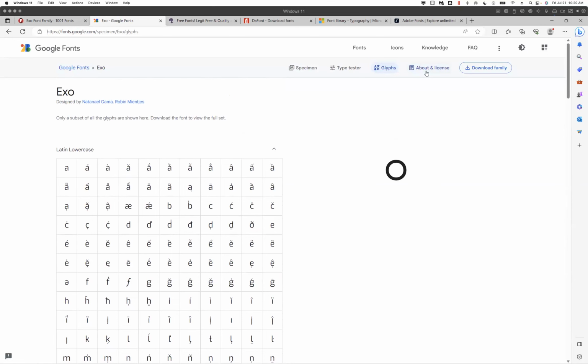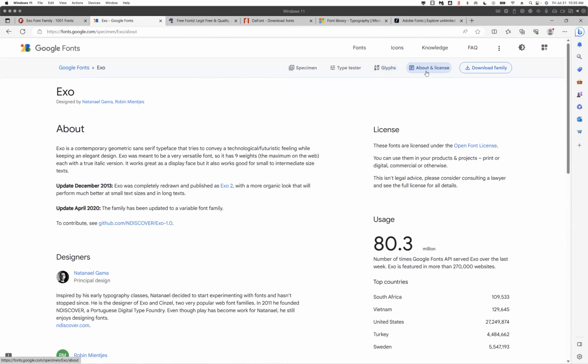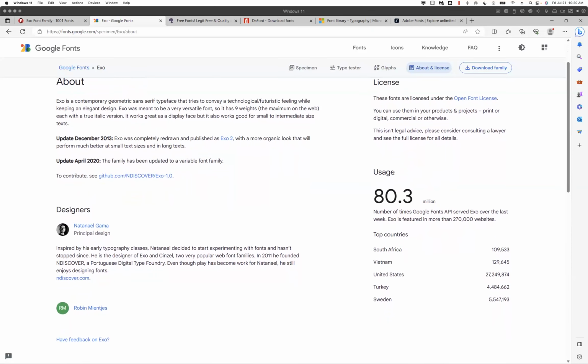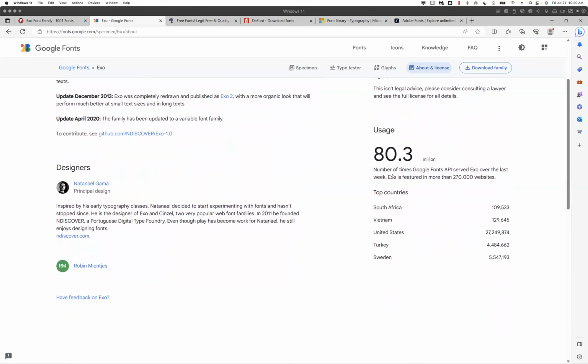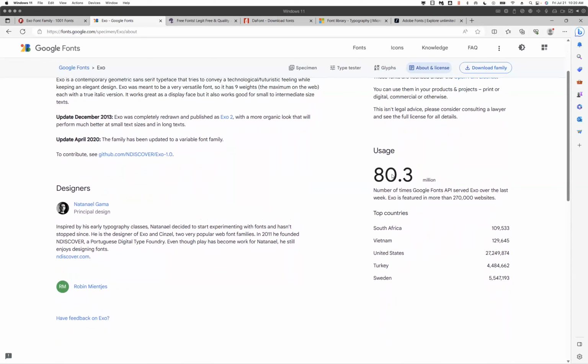Last but not least, you're going to want to check the licensing information for your font. This font is free to use for commercial and personal use, and you'll definitely want to dig into that before you go all in on a font. As you'll see here in a little bit, some fonts are only available for personal use, and you have to license them for commercial use. So just be aware of that before you start using one willy-nilly.